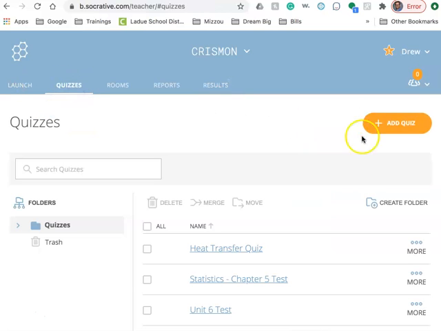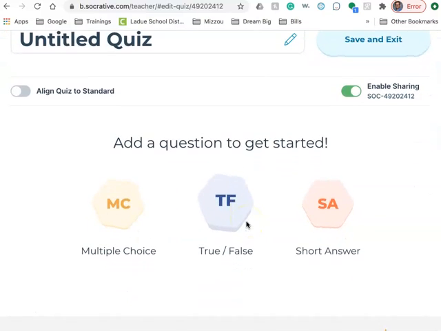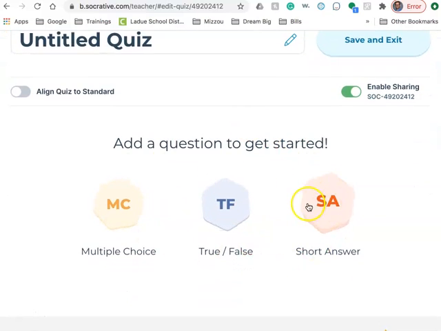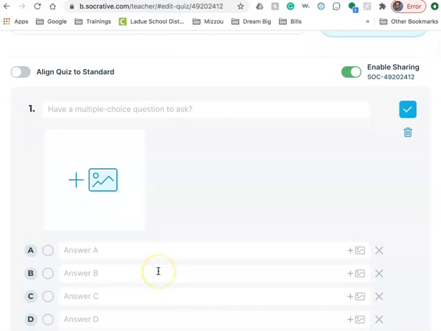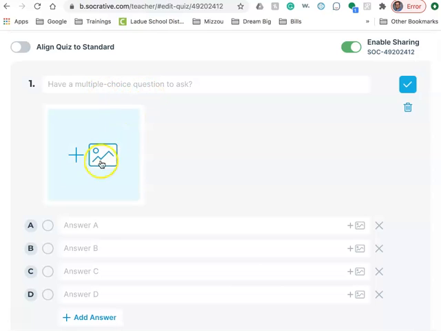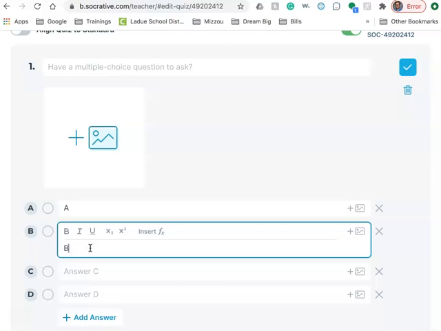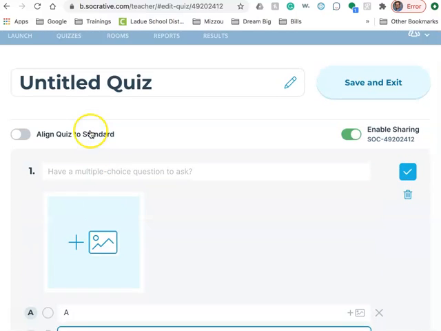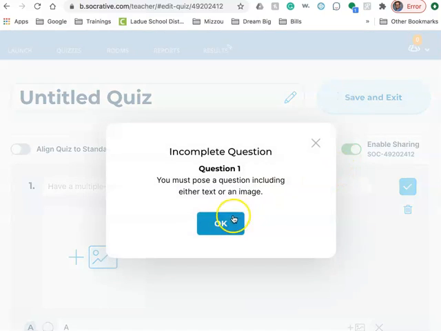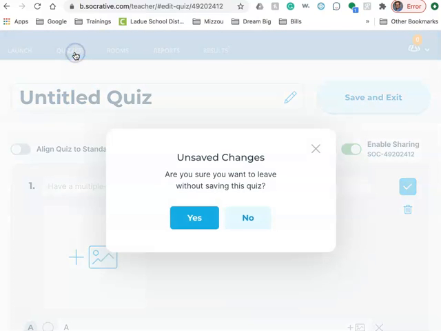So I'm going to go to quizzes and I'm going to go to add quiz. And if I create a new one, I just get to choose what kind of questions I can add. So it's very user friendly. Once I click that multiple choice, I just put in the question. I can also put in a picture of the question. So I use screenshots a lot here. And then I just would do like, answer A, answer B, if it was a multiple choice within the question here. So that would be how you would create one.